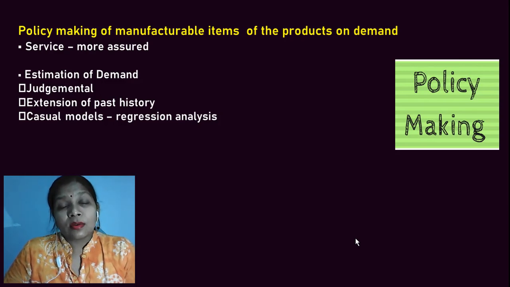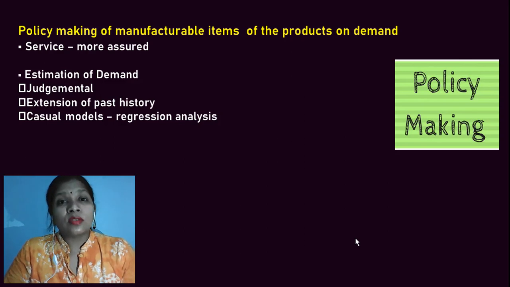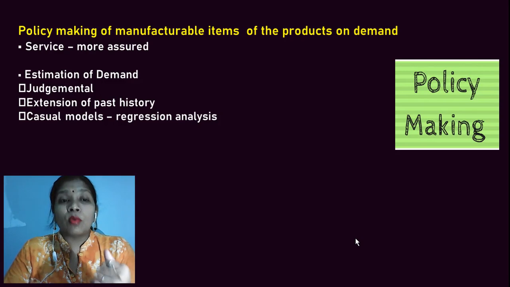Now, what is this service? Service means if you are starting a manufacturing and if you are continuing with the manufacturing, how much service you can give for the production of the particular substances. Like you are giving the service up to 1 year or 2 years or 3 years, or it can be extended up to 10 years, and this should be in the long run. That means you should not say that I will manufacture a certain substance for 6 months, then I will stop the manufacturing and go for the manufacturing of the next substances. This service should be assured for a longer period of time. Next is the estimation of the demand.